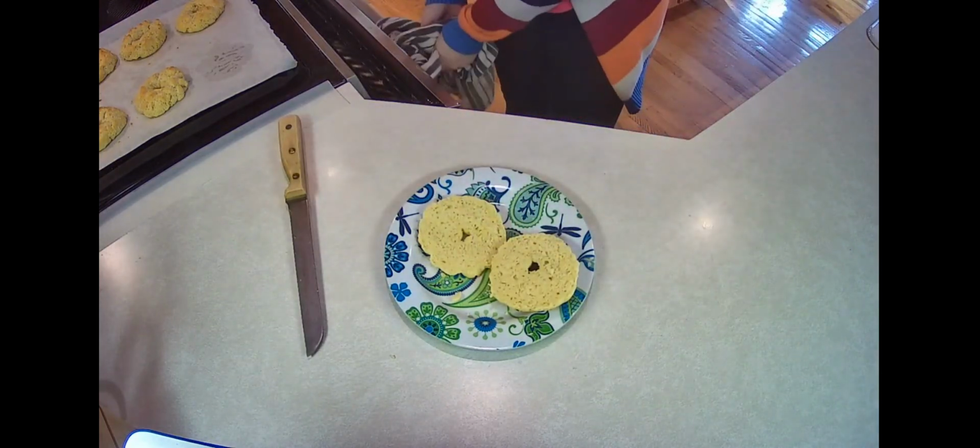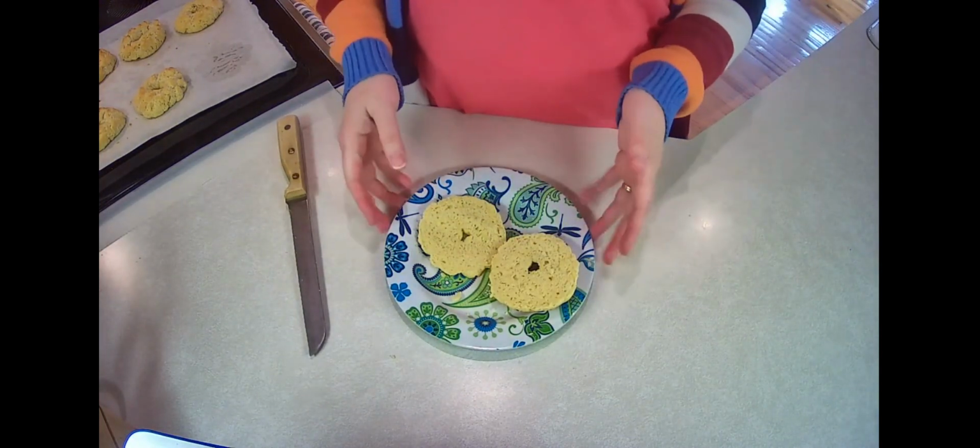Okay, so I'm just gonna try it plain. Oops. And then I will put some cream cheese on it. I'm not gonna put cream cheese on that. It's definitely not a bagel, but it tastes exactly like a biscuit. It's kind of amazing how much of that tastes like a biscuit. It's a little dry. Biscuits are normally dry, but it's a little drier than normal, but it's really, really good. Like I really crave some strawberry jam on top, which I don't have any. I don't have any sugar-free strawberry jam. But those are a really good biscuit, but not a bagel.